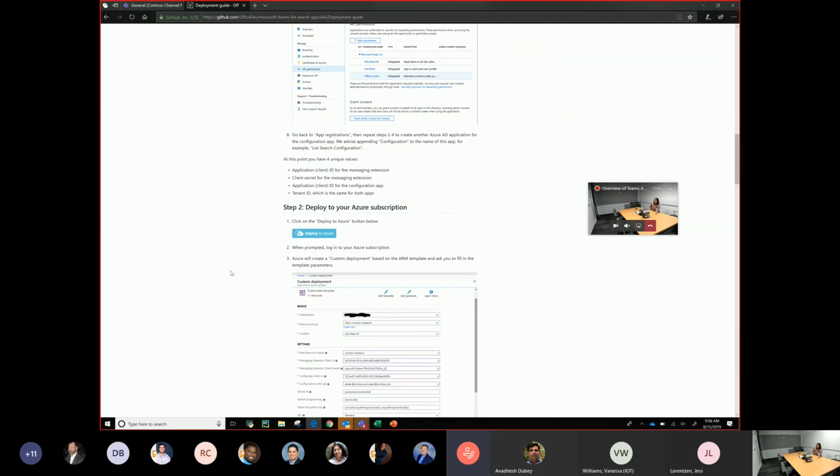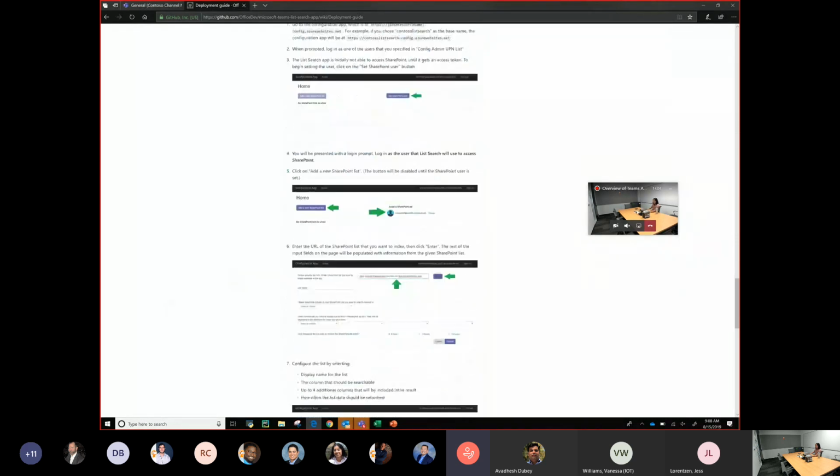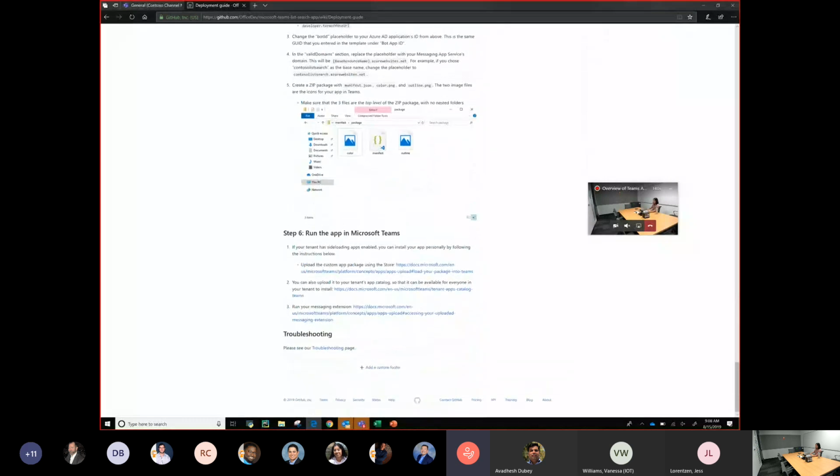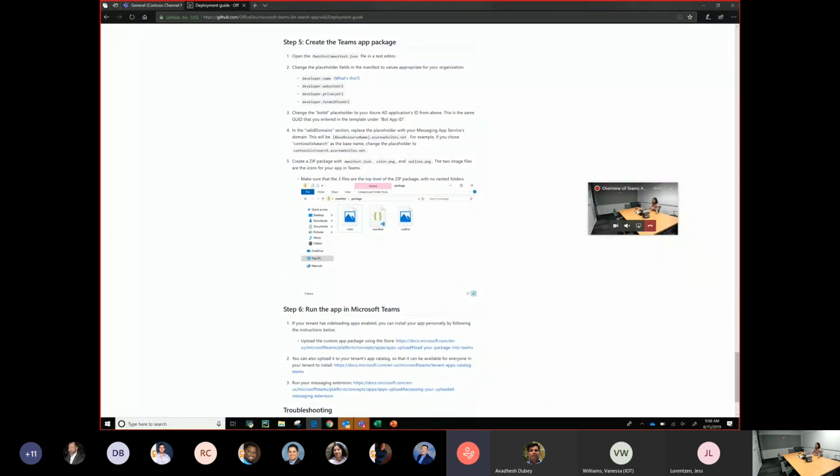If someone were to ask me to deploy an application to cloud, I wouldn't be able to do that. But with this guide, it is so easily mapped out that I personally deploy these things. It takes me 15 to 20 minutes, and I have a fully deployed application, and then I bring it onto Teams, and I can easily publish it to my app catalog.